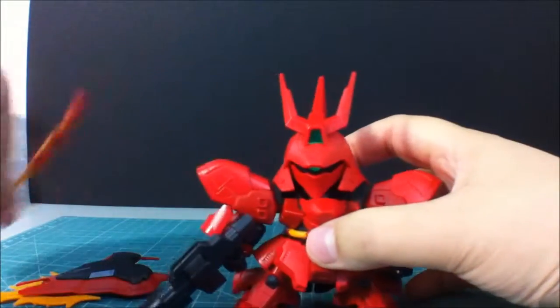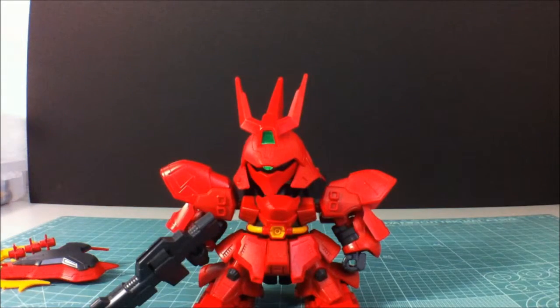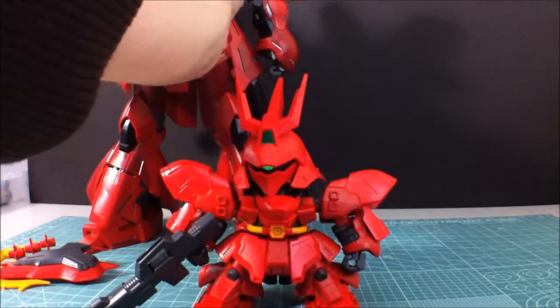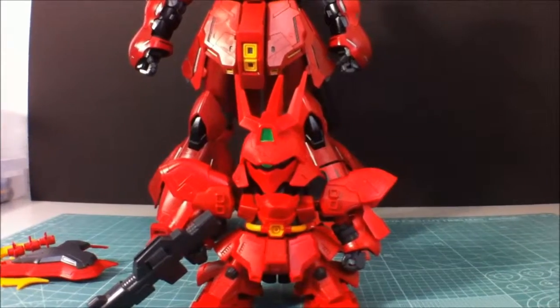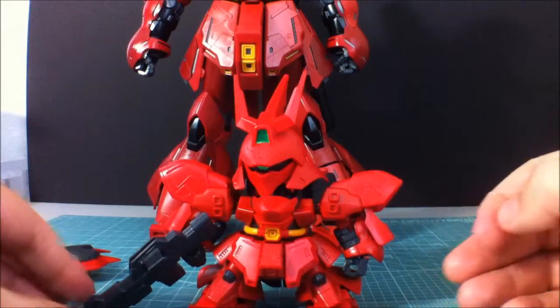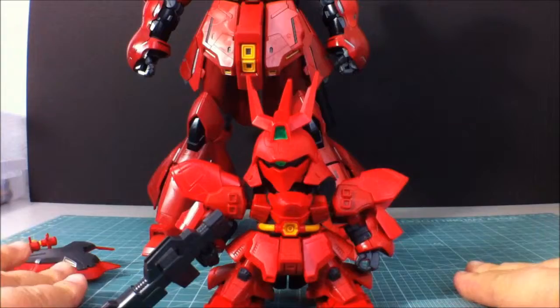I'll actually get him over here. Give me 1 sec. Here he is. And here's his bro. There you go. Pretty cool. So, here's my review of the SD Sazabi, the newer one. That's what I'm going to call it from now on. The newer one.